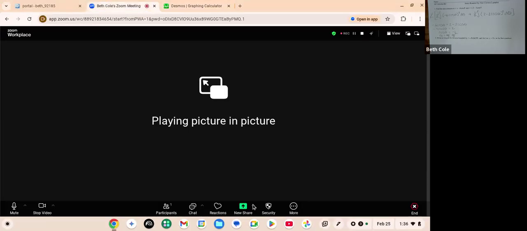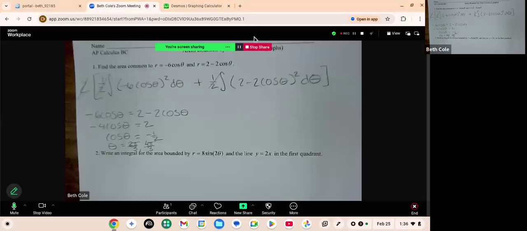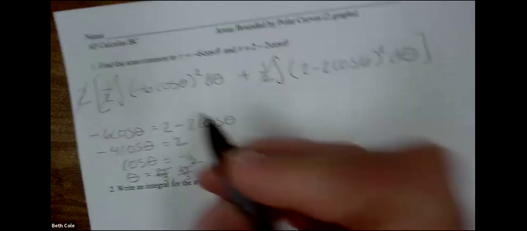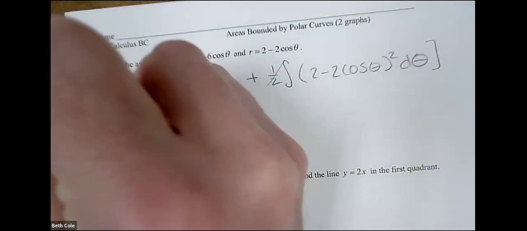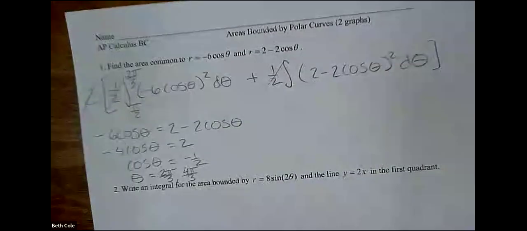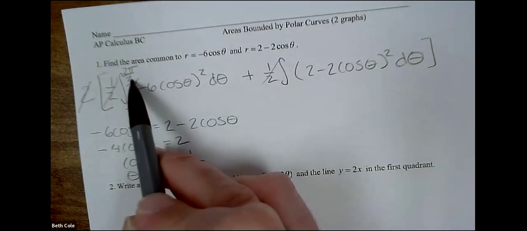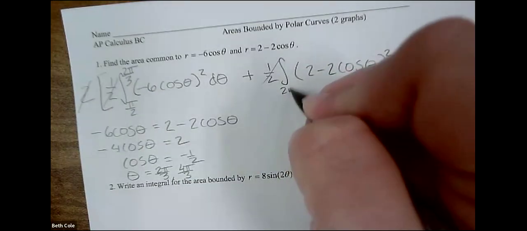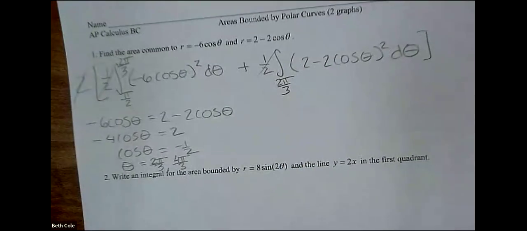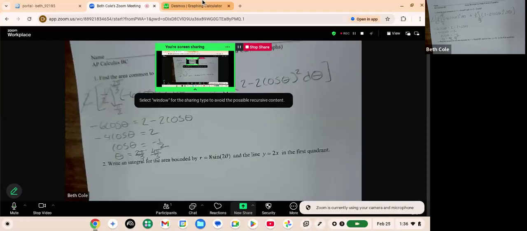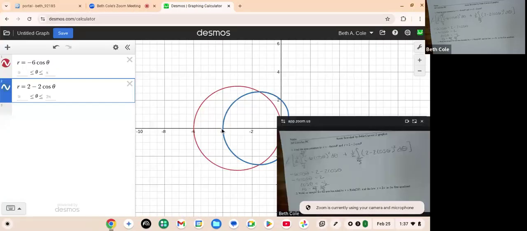I'm going to have to just share and unshare again because I can't talk us the whole way through it. So we're going to go from pi over 2 to that intersection, 2 pi over 3. And then this one is going to pick up where that one left off. So it's going to be 2 pi over 3 to whatever. And I'm going to have to share again to get back to my graph. Sorry, I know it's a lot of button clicking. We're going to get through it together. It'll be okay. I want to end right here.